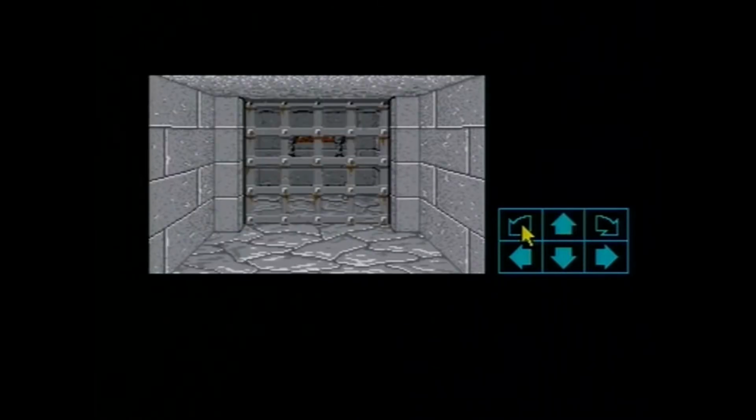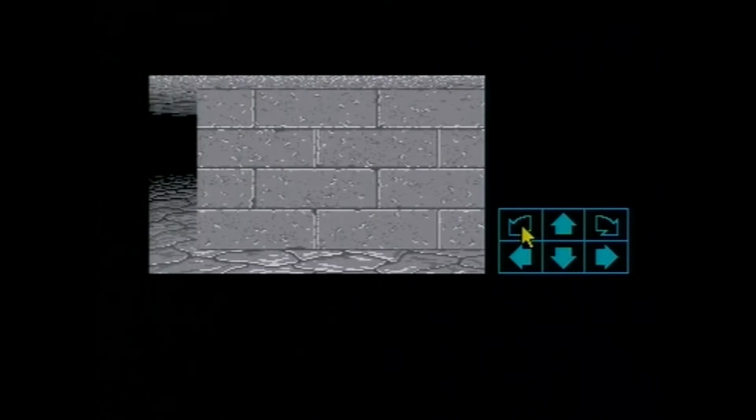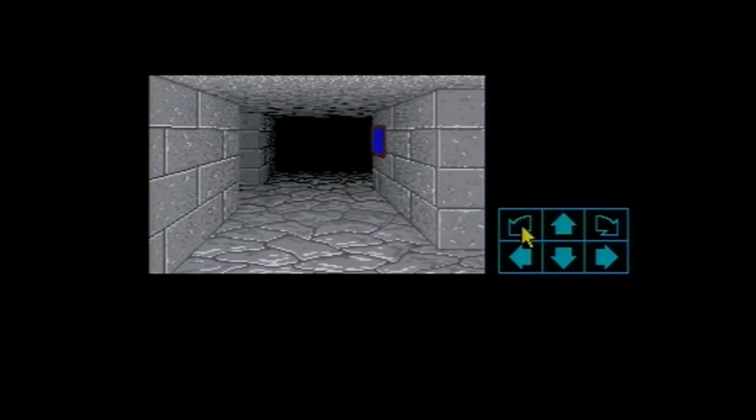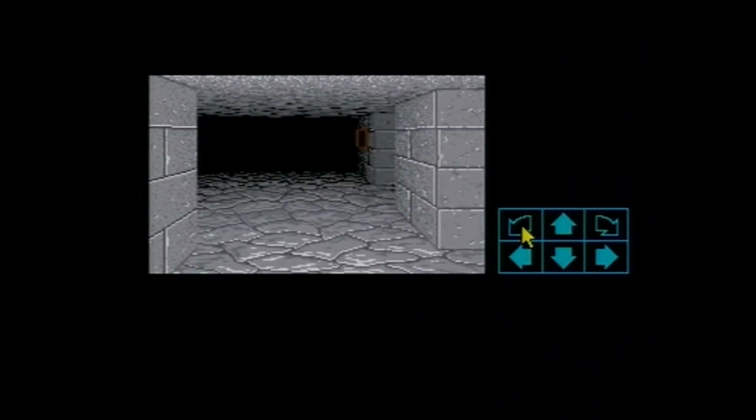I'm trying to figure out how to open the door. Jeez. I should have read the instructions. No, you can see I'm pressing buttons there. Doesn't seem to be doing anything. Every button is turn here. Like, what do I just press? Z? Alright. So I was looking for someone to kill.